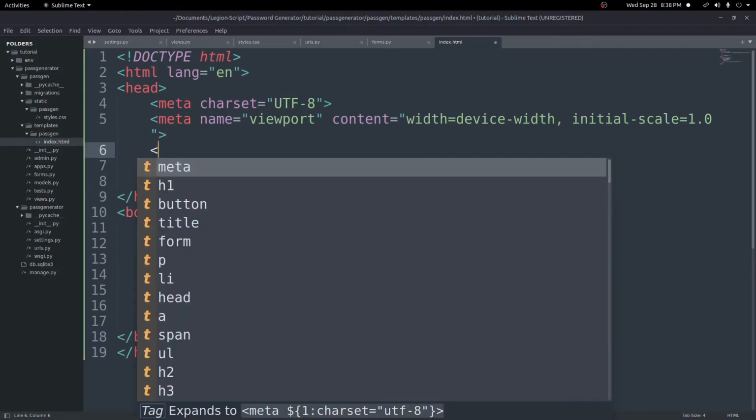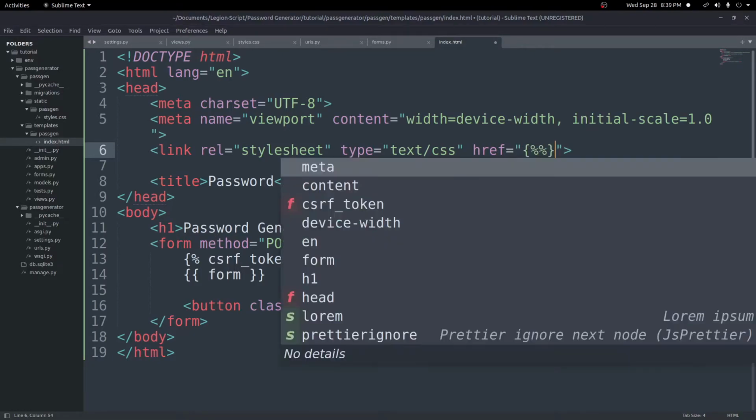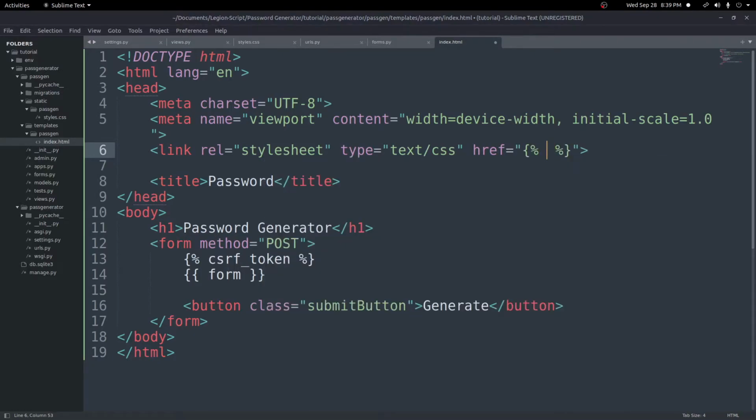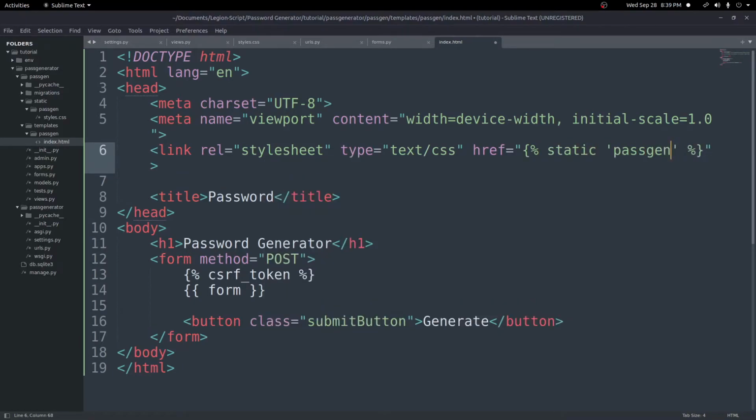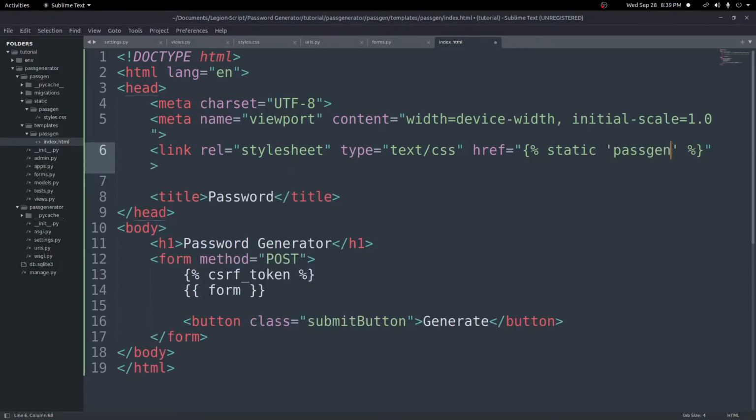We will do a link rel equal stylesheet, type text/css, and then href equaling our syntax here with the passing a variable, and we'll do static space PassGen/name of our file. In this case, name of our file is styles.css.